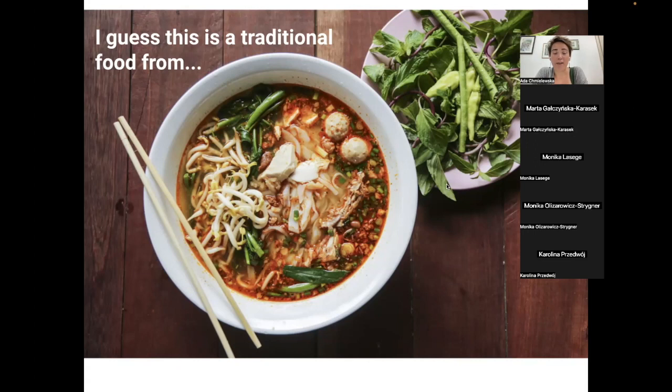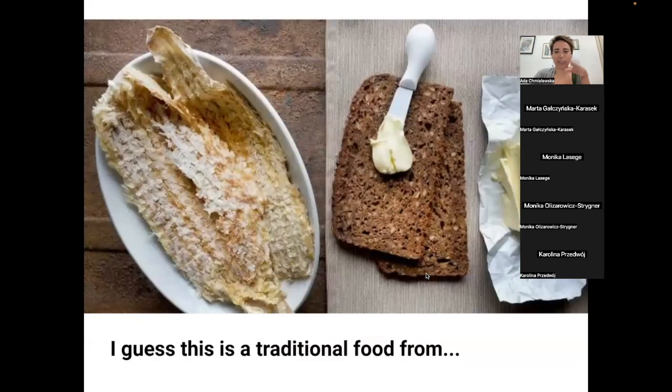And Marta, you actually said this one magical word when you were speaking. You used this word that we all decided to focus on, and the word that you mentioned is ingredients. Because if we take a look again at these 3 pictures, and you just think about the ingredients that you can see in this picture.